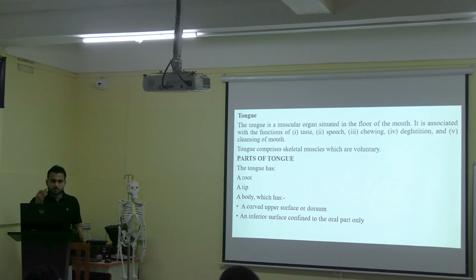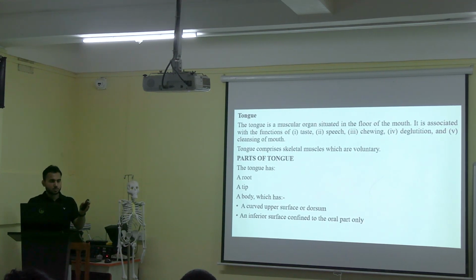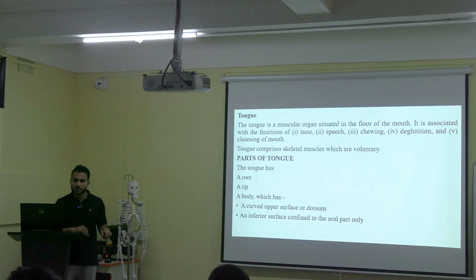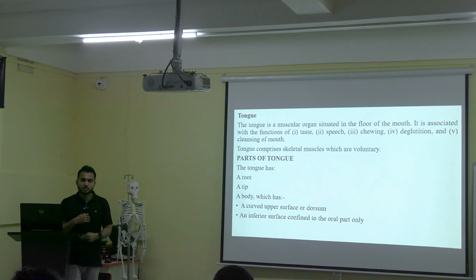Next, if you see the tongue, there are various parts. What are those parts? First of all, a root is there, which is the attached part. A tip is there. This is the tip of the tongue. After opening the mouth, whatever you see, that is the tip portion of the tongue. In between the root and the tip of the tongue, the dorsum or body of the tongue is situated. Root is the attached part which you can't see after opening the mouth. That is the attached part posteriorly. Tip is what you can see after opening the mouth. In between both, the body of the tongue is situated.